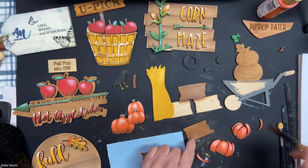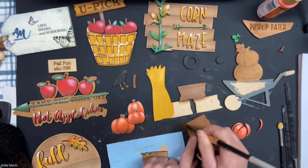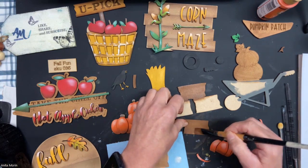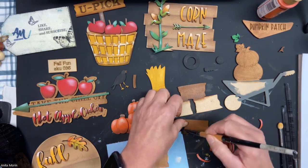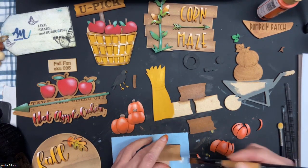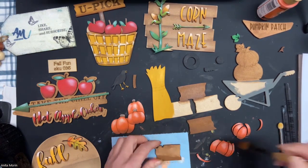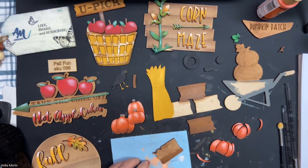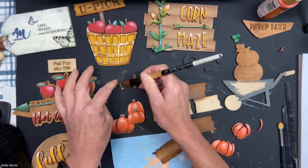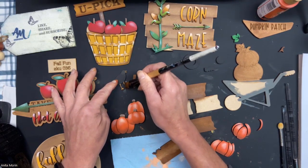Okay, this too. And if you wanted to, there's no writing on here. You can write something. You could put pumpkin patch, pumpkins for sale. I'm gonna add a little bit of brown to his little legs and his claws.